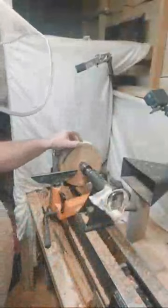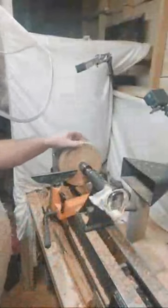Trying to get all that color off of there, get it close. Some of that can be sanded. I don't think it's off that much. We'll go ahead and get it.